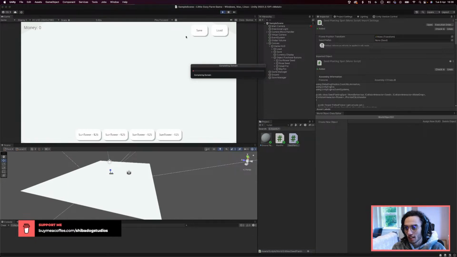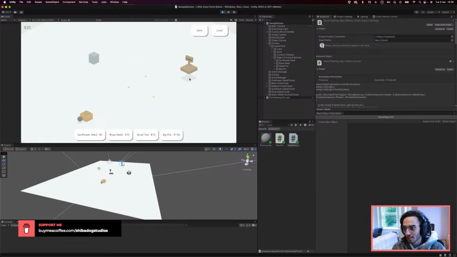I think it would be good if I had an additional button to clear our saves, because things are going to end up looking like a mess. I'm going to put my bucket here. Also, I added this thing to the pot so I could see that it was saving rotation. We're going to get rid of that, don't worry. Good, we got a sunflower. So let's plonk some water in there. And I still can't get over how good the water feels to move. I think that's probably the best part of the game. Just putting it out there. So we'll have a flower down here rotated like that, and then we will have another sunflower in there, which is not grown.